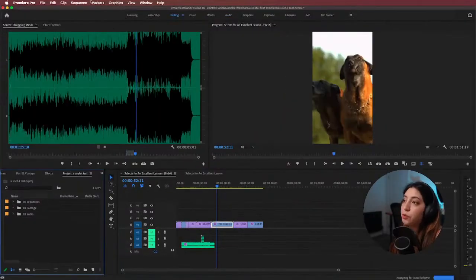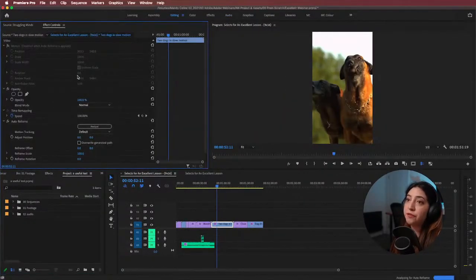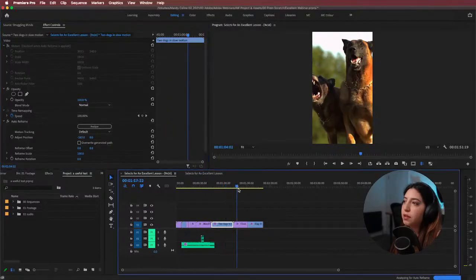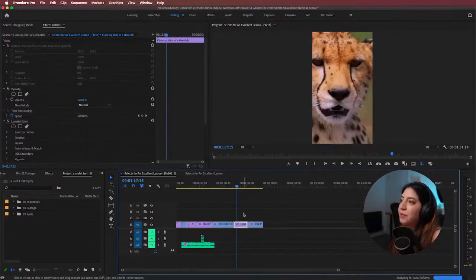All you do is you go to your effect controls and you make sure you have the correct clip selected and you just adjust the position. It'll do it. It's fine. We'll come back to that. We'll let that one figure it out. Yeah, and you will see it's already done a perfect job.